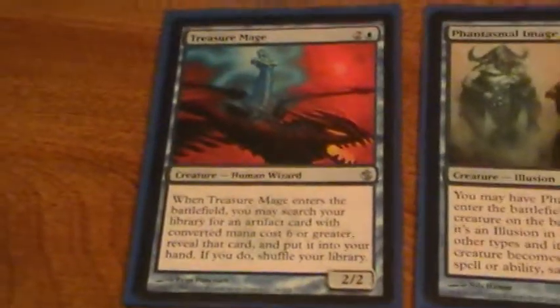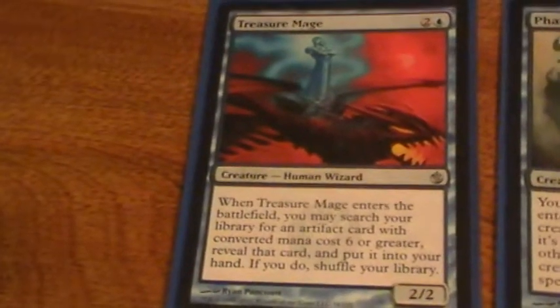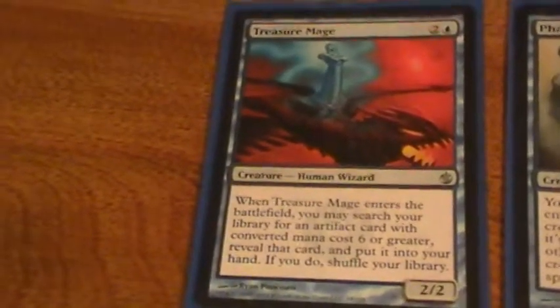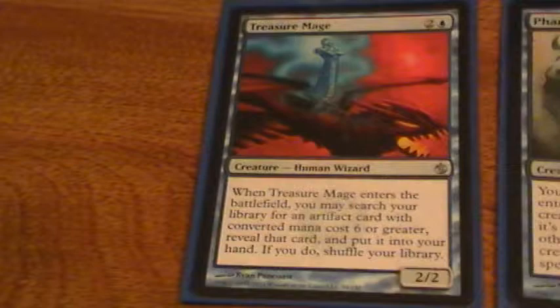Treasure Mage, yeah, you might think, well, isn't Trinket Mage standard legal? Yeah, Trinket Mage really doesn't get a whole lot in this format. Treasure Mage, however, can get Wurmcoil Engine, and Wurmcoil Engine is probably the nastiest creature this deck could ask for, because I really need that life gain against those aggressive decks. So Treasure Mage just gives me double the odds of drawing Wurmcoil Engine.